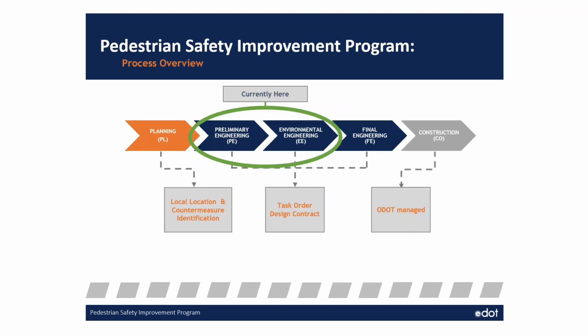The program itself followed a fairly standard but kind of innovative process. So we planned to start as you would with any infrastructure project, where we worked with each city, and we basically just gave them a spreadsheet that had an empty locations column and all the different countermeasures that they could use, which included most of the STEP countermeasures, and basically said, pick your locations, pick your countermeasures. We had estimates in for each countermeasure already, so as they filled out the spreadsheet, it automatically populated an estimate.